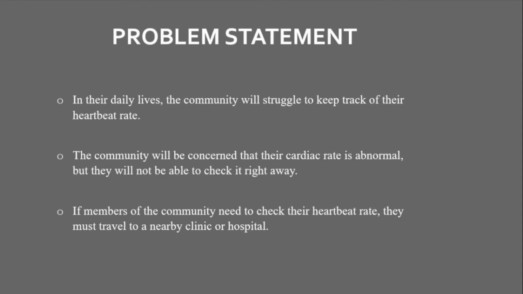Problem statement. In their daily life, the community will struggle to keep track of their heartbeat rate. The community will be concerned that their cardiac rate is abnormal, but they will not be able to check it right away. If members of the community need to check their heartbeat rate, they must travel to a nearby clinic or hospital.